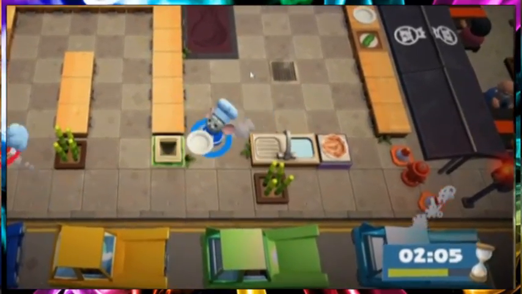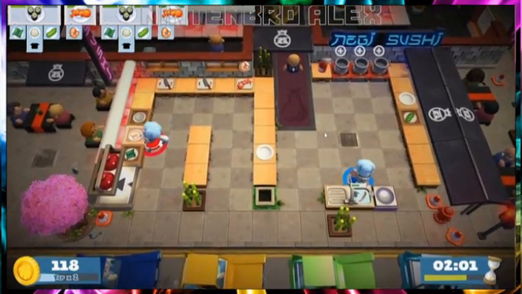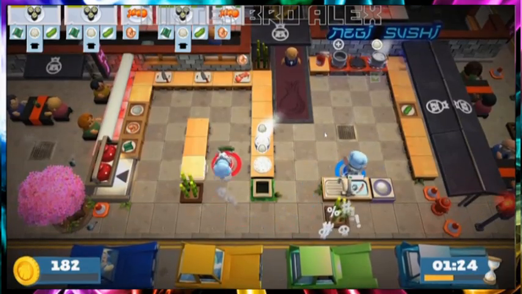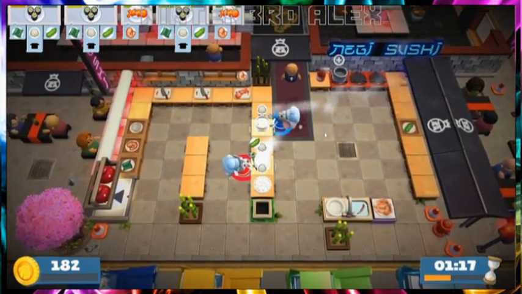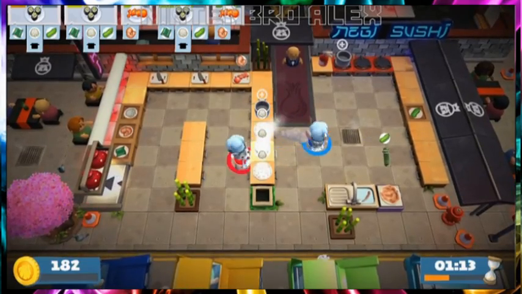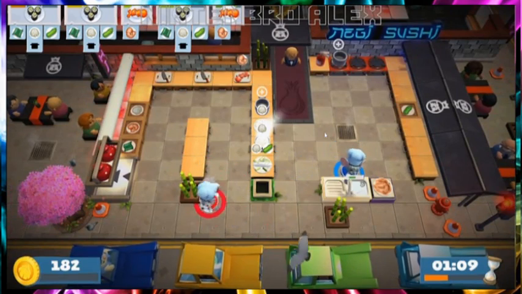I have washed the plate. Here you go. I am washing the plate. I'm just gonna put that on the counter. I'm gonna get that. I'm gonna put the rice on the counter. Ignore the ones that are on the counter. I'll get it fixed up for you in just a second. There you go. You probably shouldn't throw that. Here you go. I just put it on for you.